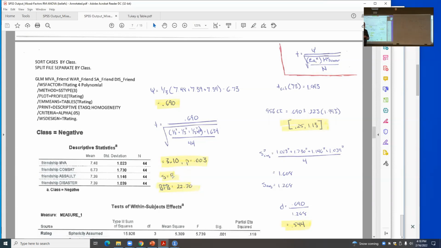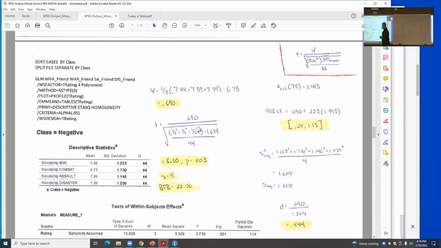What do you think, Matt? We're comparing four vignettes, and we're comparing combat versus the combination of the other three. All right, so combat would be 1. The other 3 would be -1/3. Who do I expect the lower ratings for? I'm sorry, for combat. So we got -1 times 1. Well, actually, the way this is set up in the data, it's going to be 1/3, -1, 1/3, 1/3.